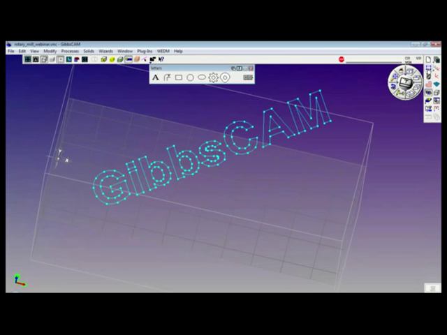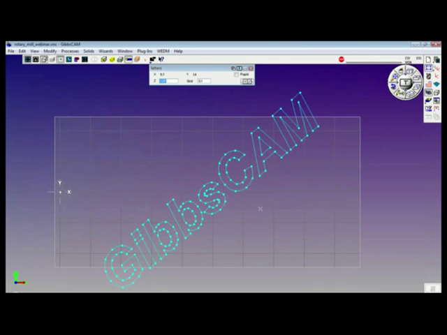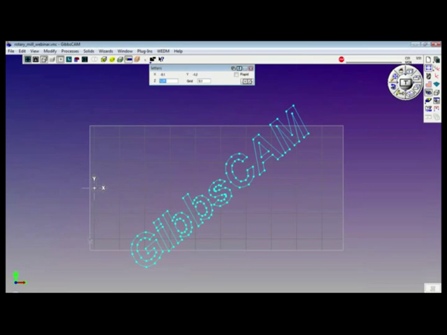I'm going to create a simple shape using mouse line. Look at it from the top view, and I'm going to draw a containment boundary around my geometry.